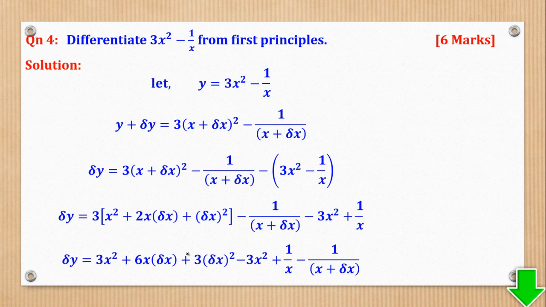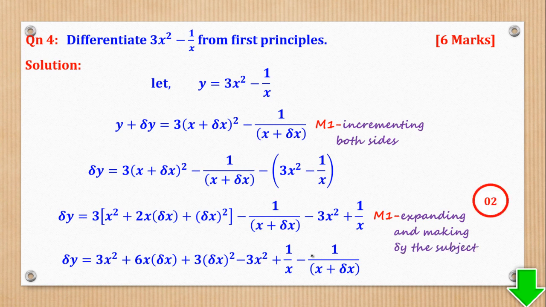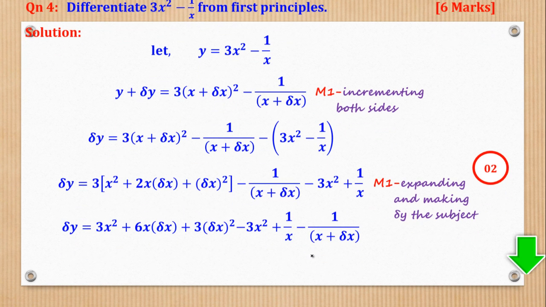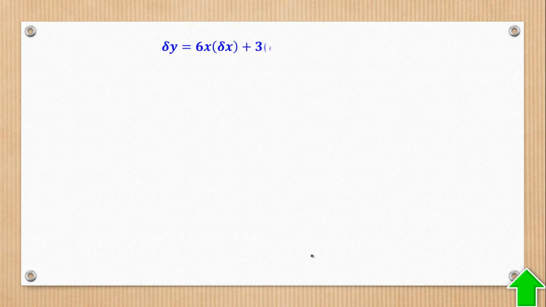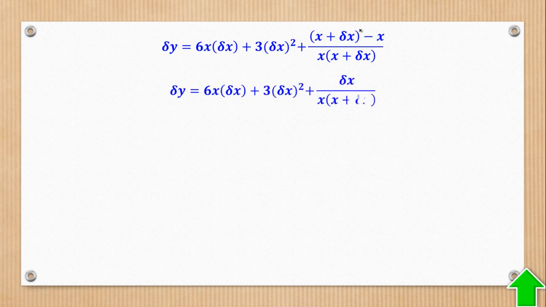Then I'll have to collect like terms. So when I open this bracket further, I'll come up with this. Then I'll bring also this one here. Then I'll say I remain with only these fractions. So that marks for this slide. This is for the next slide. We shall now get the LCM of the fraction and combine the two fractions into one quotient. Then we shall simplify this x and this cancels to remain with only small change in x.